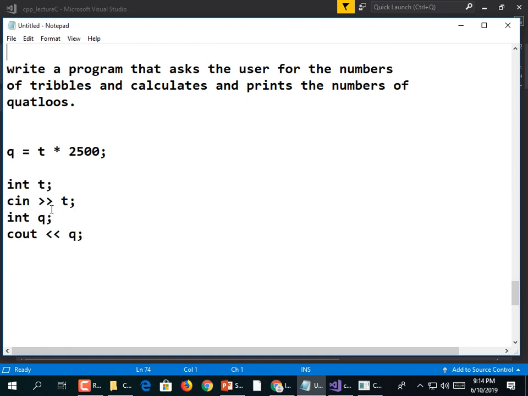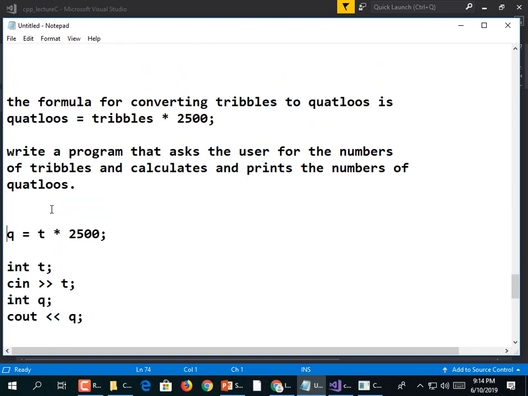Since the formula was the first thing I put in my specs, it'll be the first thing they add to their code. That's not going to work. Why is it not going to work? These variables haven't been defined yet. The compiler has no idea what Q and T are. It's not going to look ahead and go, oh, well, the next time we need them, Q is going to be an int and T is going to be an int. It goes in order. If this is main, right?